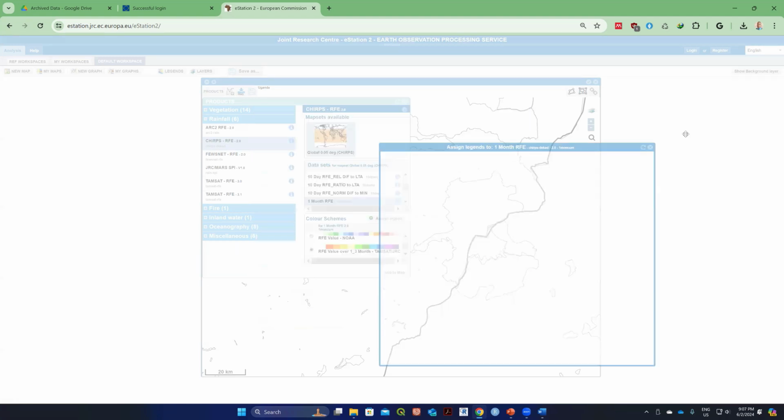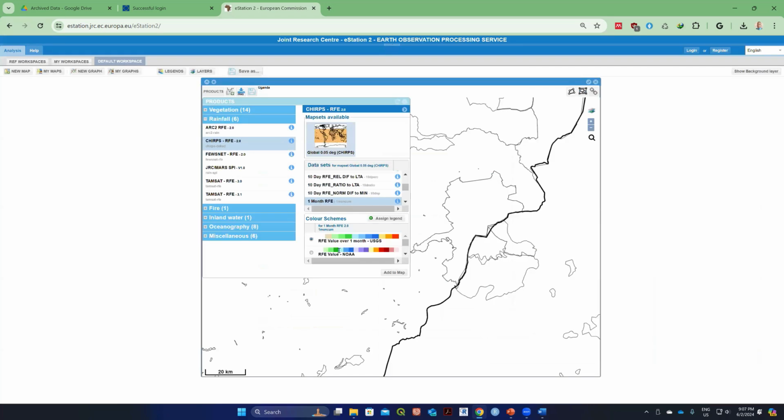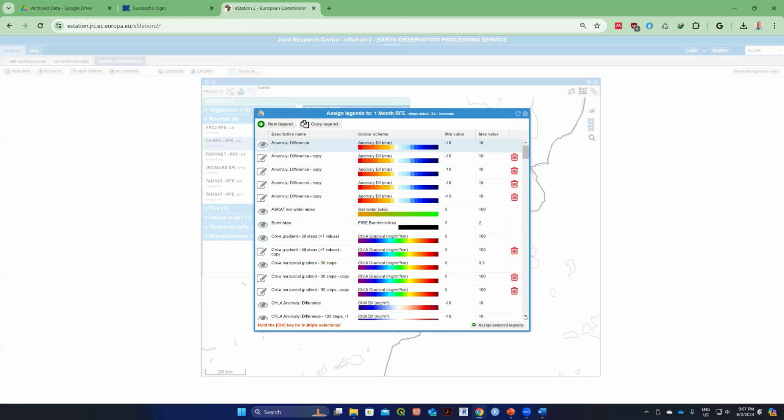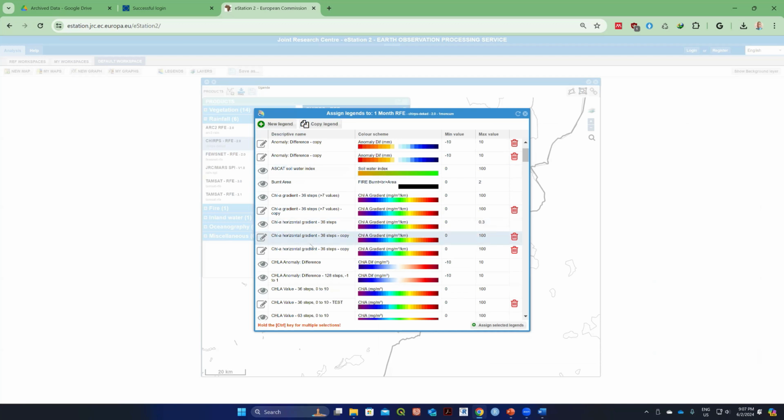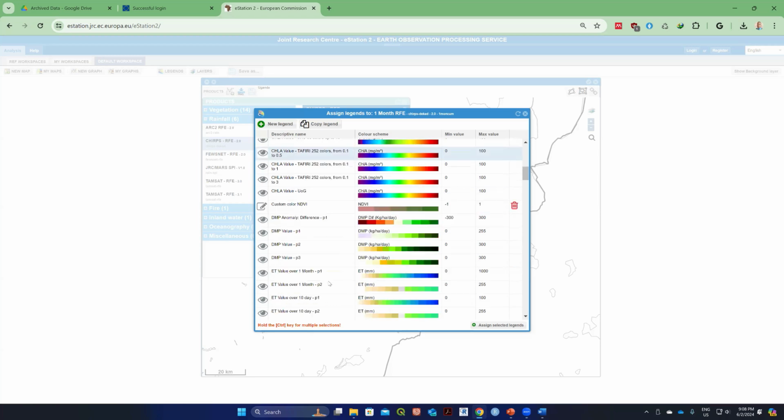The system will pick the legends from here straight. So you'll be able to see available legend for the sub-product that you've picked here. But if you want to do more than that, then you can open the list of legends that are available in the system, and we shall learn how you add a new one in case you want, or how you can edit the one that is already in the system. So you first make a copy of it. After copying it, then you can edit the content of that legend depending on what you want.